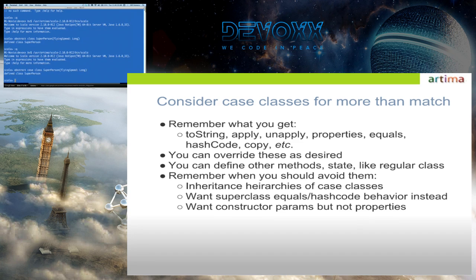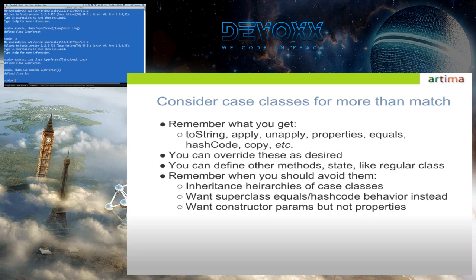You can say class sub extends. That's fine. And that could be useful in some weird circumstance. But normally what you have is an abstract super trait or super class, and then you have the subclasses be case classes, and those are the leaf nodes. So you can add an extractor. You can write your own extractor for these other types in the hierarchy, and that's what they recommend you do.